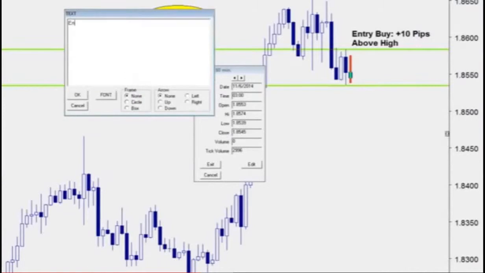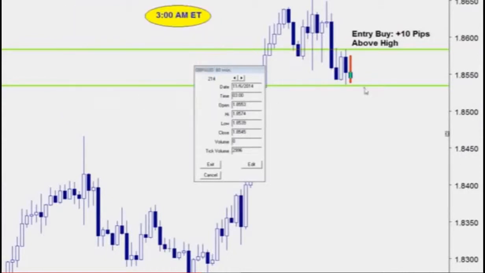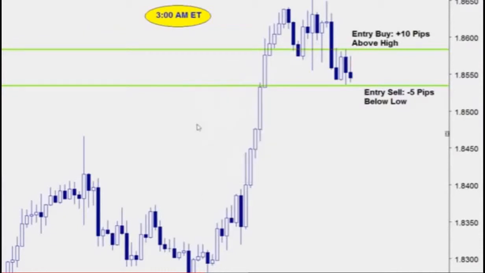Entry sell. Now, it's important that you understand your orders, because an entry buy or entry sell is not an active order. It's a pending order. You're basically saying to the market, hey, market, I need you to either cross over this green line or this green line to enter me into the market. Now, you can choose your lot size beforehand. It can be a micro, mini, or standard, or multiple standards, or a mixture of all three. That's completely up to you. But we have to have this market trigger set. There's really nothing to do now other than for the market to break out.